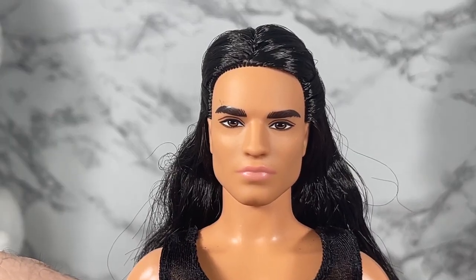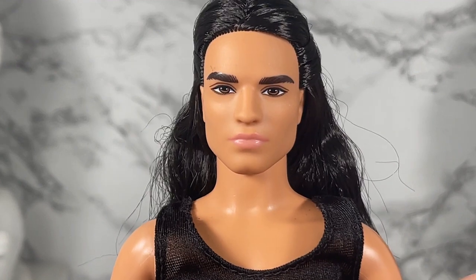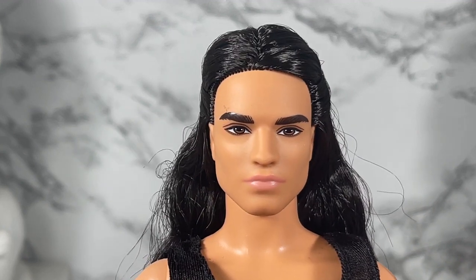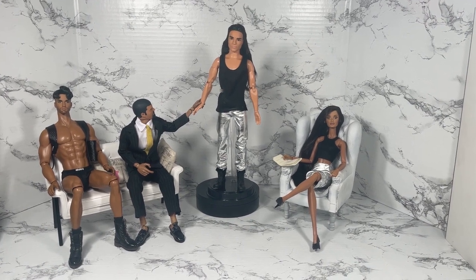So what I would like to do is smooth his hair out just a little bit, maybe just run a comb through it to tidy him up, and do a 360 on him and also introduce him to our panel to see what they have to say about this doll and his fashion. I would like to welcome our panel.